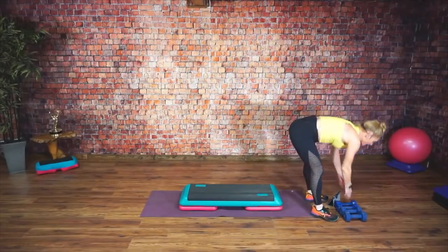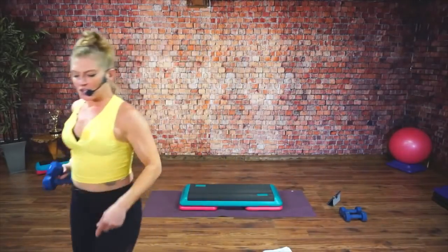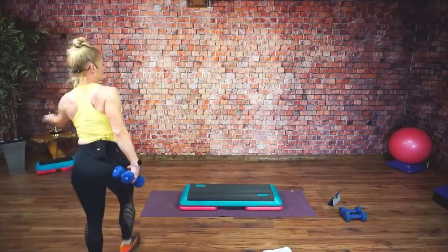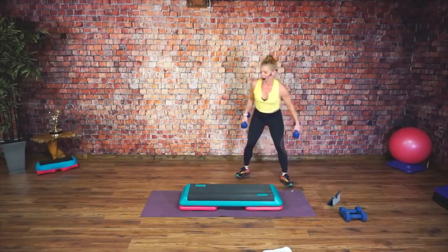So I'm going to use a set of 8-pound dumbbells. Okay. You're going to stand on your bench. All these moves are 1 minute each, and we'll go back to the step segment. So let me show you the first move.